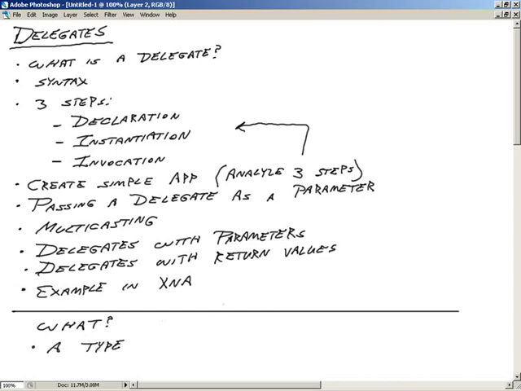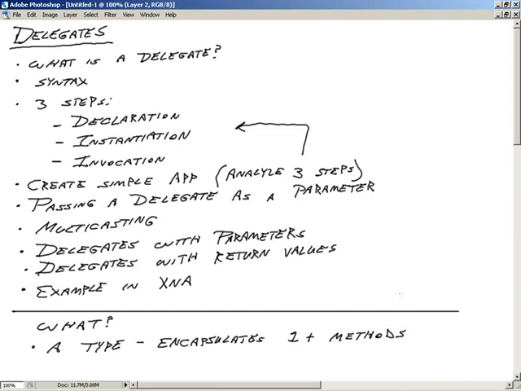But here comes the big important thing. It is a type that encapsulates one or more methods. And this really is the key to delegates. A method by itself, you generally don't think of as a type, because types, the ones that we have worked on up until this point, are generally things that hold data and can be passed. They're either objects or references to objects, and they can be passed around to different methods.